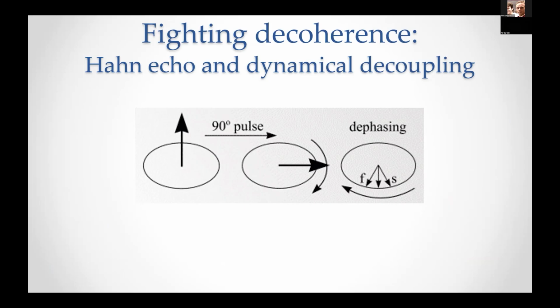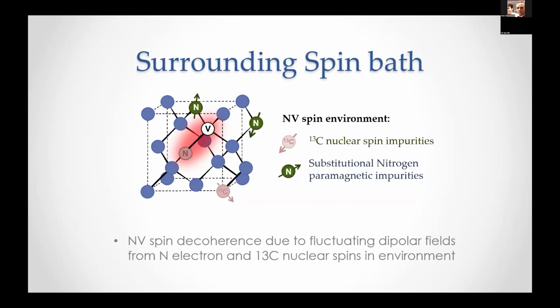I'm just wondering, you mentioned on the last slide different things that could go wrong, either an additional nitrogen or a C13. The rest of the diamond is C12, right? In a natural system, 99% is C12 and 1% is C13. And if you remove 2 carbons to place the NV there, the one that you actually want, where does the carbon go? Does it leave, or is it also perhaps a problem if it's just floating around?